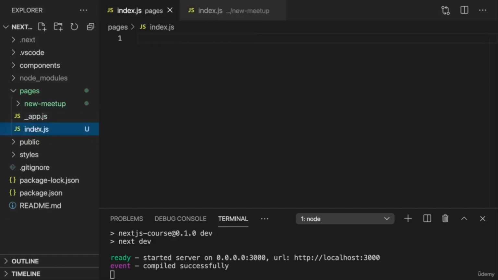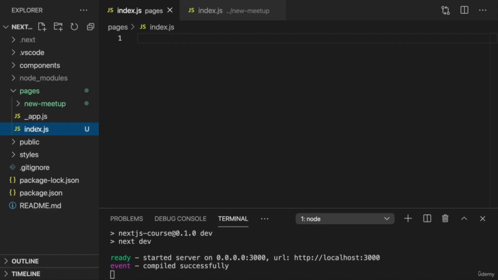And then we also need this detail page, which we load if a specific meetup was clicked and we want to view the details of that meetup. And for this, we need a dynamic page because, of course, we'll have multiple meetups with different IDs, and the ID should be part of the URL.